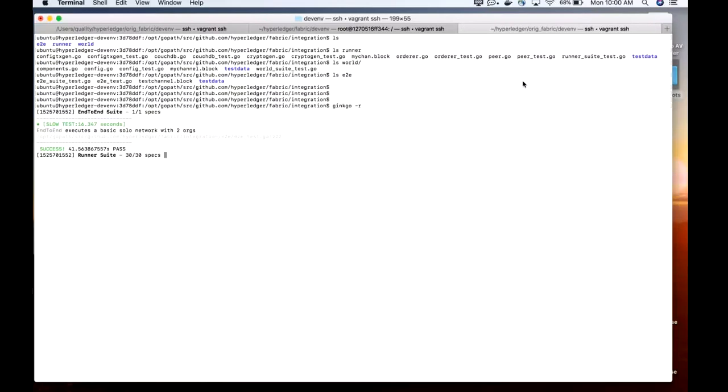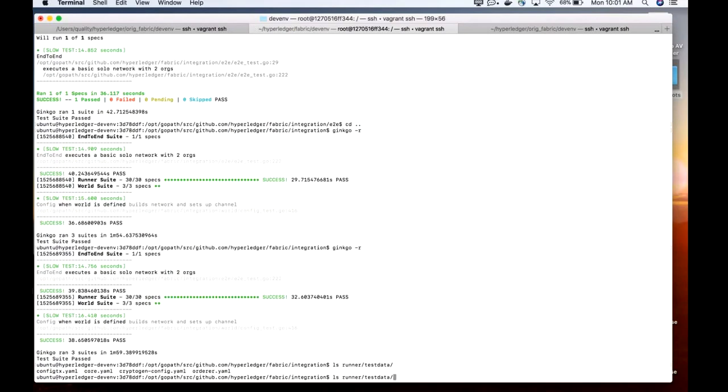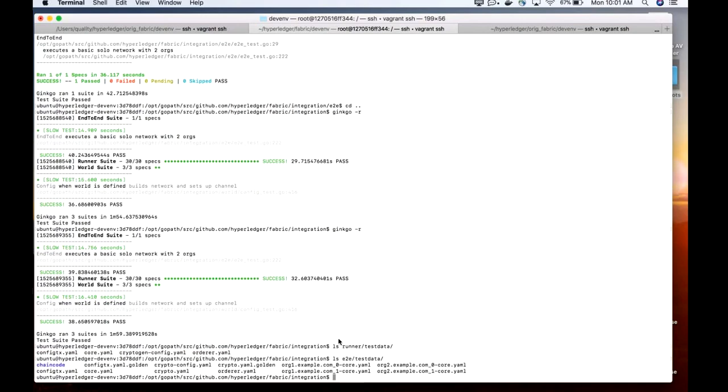Let's see. As you can see, it's running here. I'm trying to think. Test data. I didn't go into the test data. In test data, we have a couple of different areas. Let's go ahead and go into one so you can see. All right, so the test data, these are what we're pretty much using, for the most part, for the unit tests. The unit tests are runners and our setup for the end-to-end test. In the end-to-end test, we also have the different YAML files that we're using for each of the different peers as well as the orders.